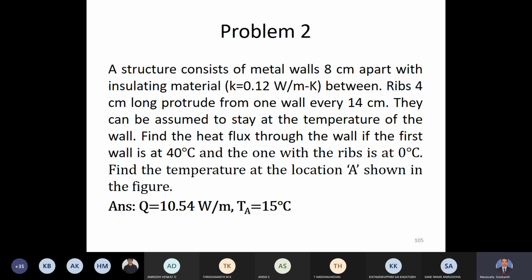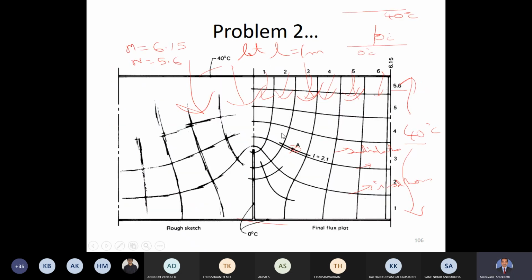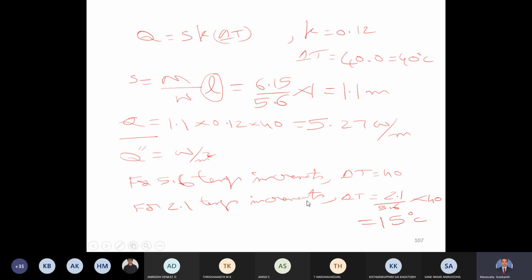Okay. So you see, with the flux plot, to solve this in a CFD, or to write a code for this, or to solve this analytically is most likely impossible. To solve it in a CFD, it will take setting up the case, discretizing it and then running it. It will take at least an hour. Now, with this flux plot, but of course, the flux plot is not easy to obtain. But once you have this flux plot, we could easily obtain the amount of heat transfer, and also determine the temperature at a given location. Likewise, you can determine the temperature at every point in this entire region, provided you repeat this calculation.